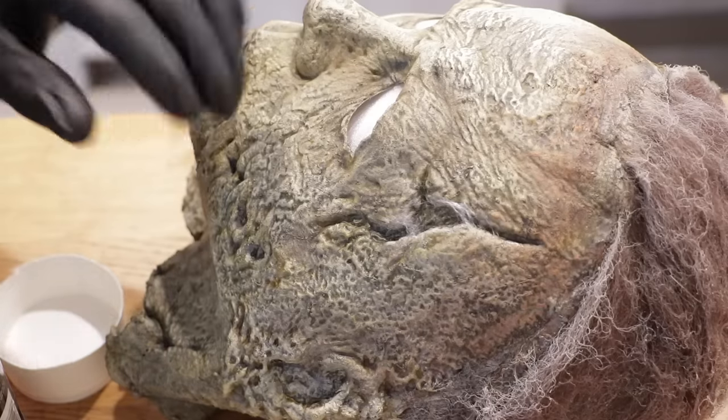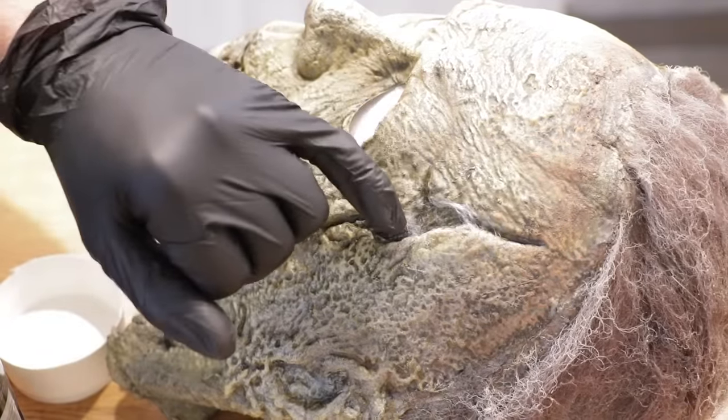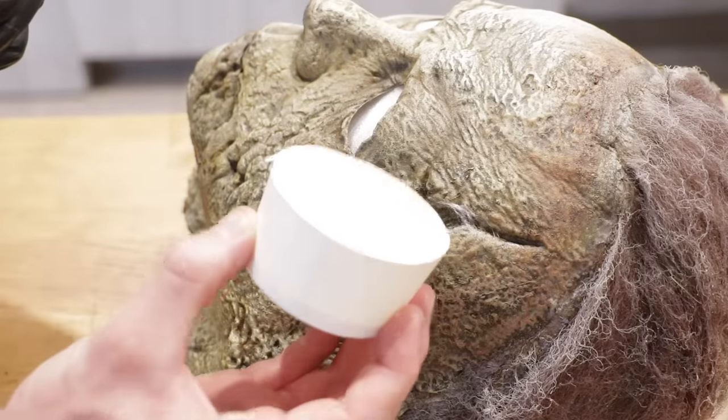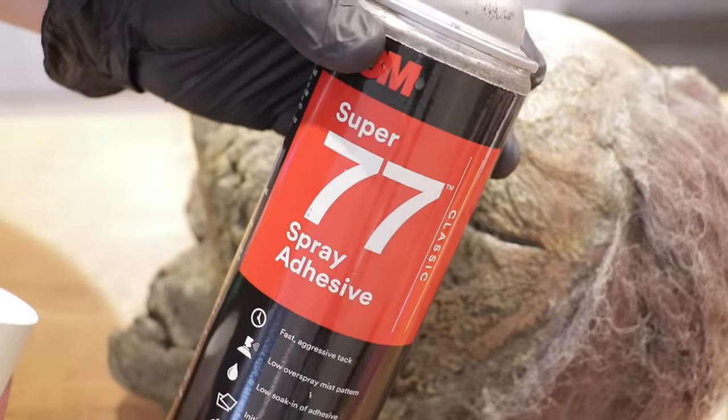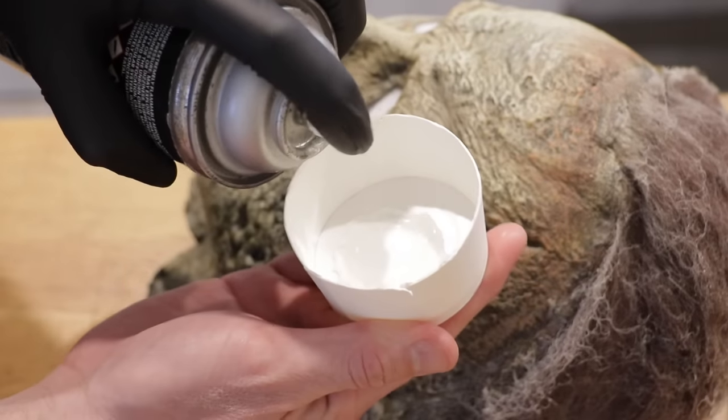Okay, when it comes to the mold, very simple, very straightforward. So I've gone ahead and got a little example here on the temple crack. So what we're gonna do is get a paper cup that's had the top cut off, and I've got some spray adhesive, some 3M Super 77 spray adhesive. We're gonna spray some in this cup.